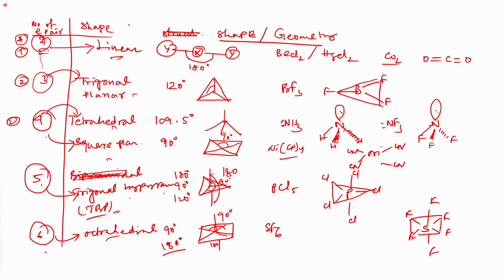Okay, so these are the general things for the VSEPR theory, how you will know the shape of the molecule according to the total number of electron pairs, not the total number of electrons. You always have to know the total number of electron pairs. Okay, it is pairs, not electrons. Okay, so now suppose I am giving an example. Suppose NH3.